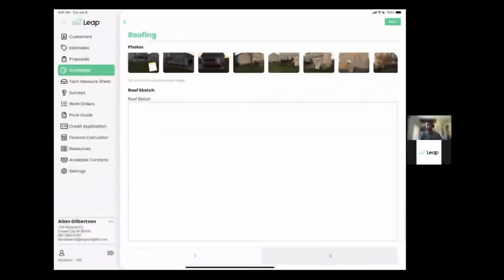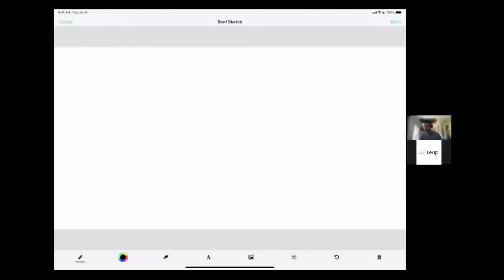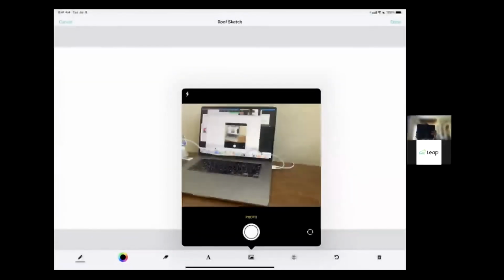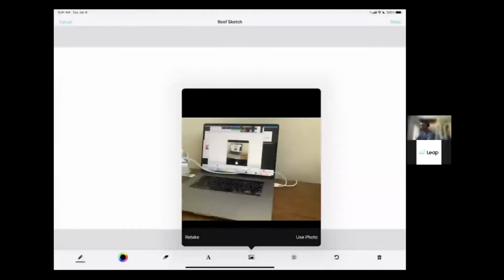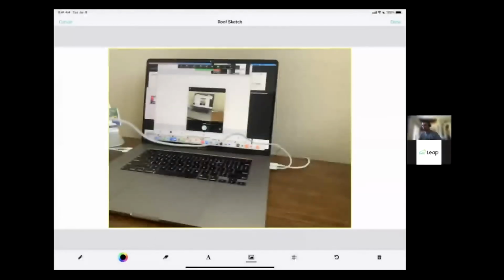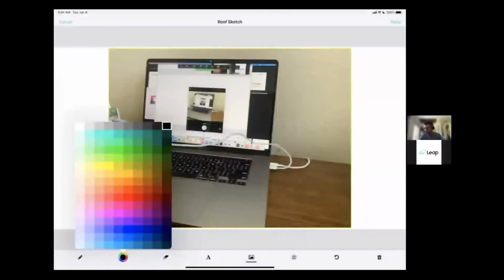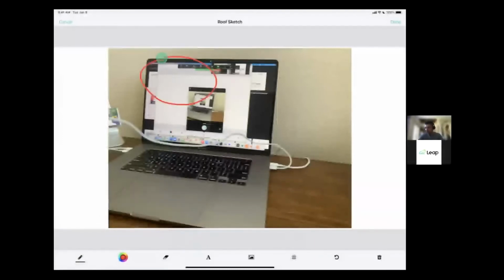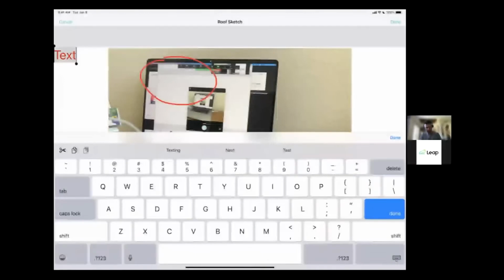A sketch, we had talked about, like marking up photos. So if I come in here, I can, let's bring in a photo. We're just gonna do a picture. I'm just gonna do it on my iPad right here. Use photo. And then obviously imagine if this was a house, but I wanna go in and let's change my color to red. And we're gonna go, like this. And I would say, okay, this is replace.